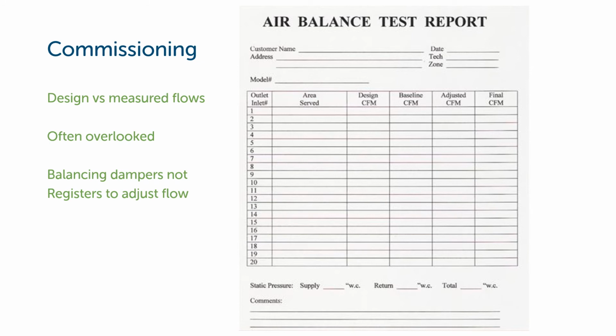What do we got? You can look at that and compare it to the plan and say, okay, well, we need to move this one a little bit and that one a little bit. You make some adjustments, and that's what you put in, and then you test again after you make your adjustments. So you can't just make adjustments and walk away, open it up a little bit and go, there you go, there's a little more flow for you. You've got to put the new numbers down and test the whole system again, because when you change one part of the system, it changes everything. And then the final column is in case you need to do it again. And here's the thing: use balancing dampers to adjust the airflow and not the registers.